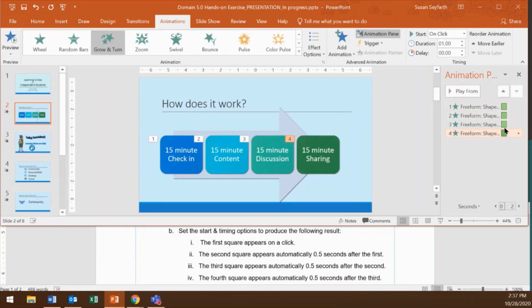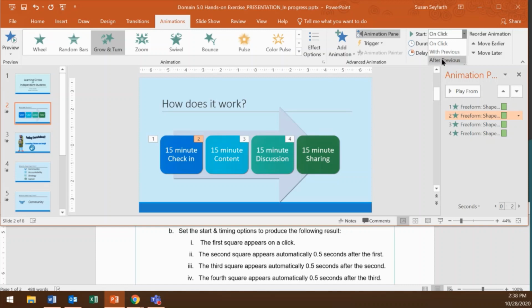And right now, just visually, you can see that these all happen at the same time and take the same amount of time. So this first one, if we select this one, you'll see that it starts on a click. Sure enough, it lasts 1 second and it is not delayed. I click it and it happens. So let's move on to number 2. The idea is we want this one to appear automatically, meaning I don't have to click, and I want it to come in 0.5 seconds after the first one. So this is kind of a fine point here. Under Start, we have 3 options. On click, which means I click and it happens, with previous or after previous. Kind of a fine slice here, but with previous means it starts when the previous one starts.